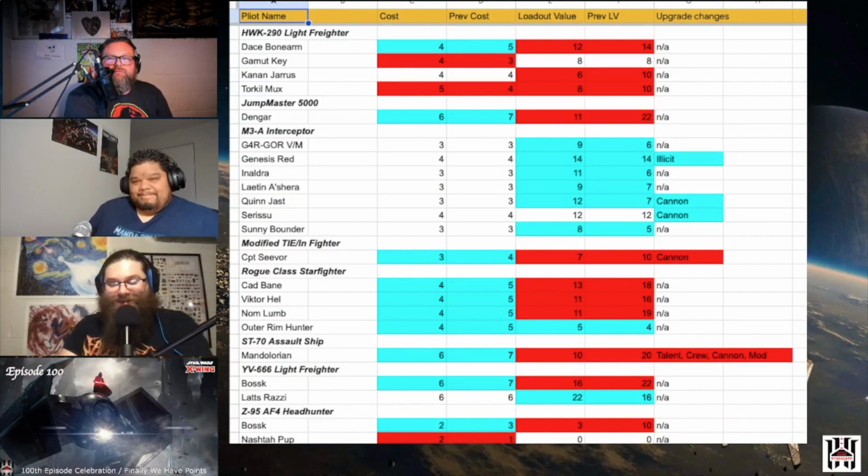They bumped Gamut Key crew up to 8 points. You can run Gamut Key. You run Protector of Gleb. Sorry, Protector of Gleb, that's what I meant. Gleb's still really good on Kanan. Kanan's still really good. Just take Gleb like you used to have to in the olden days.